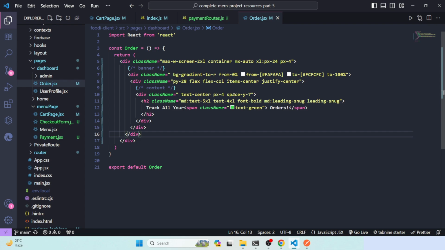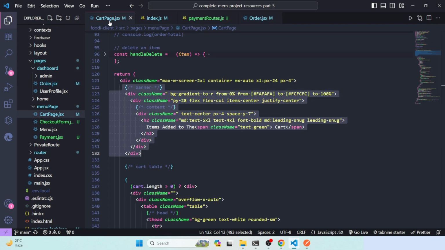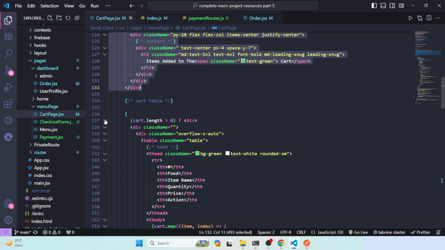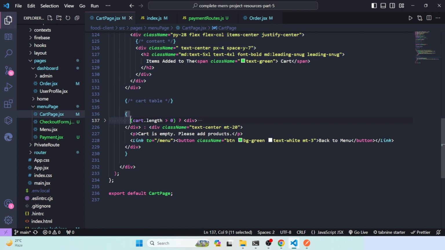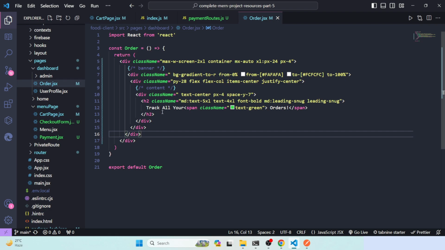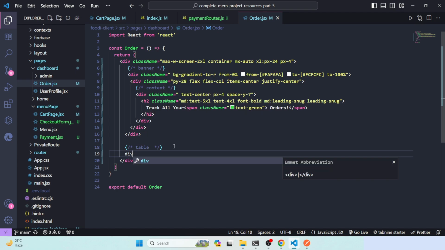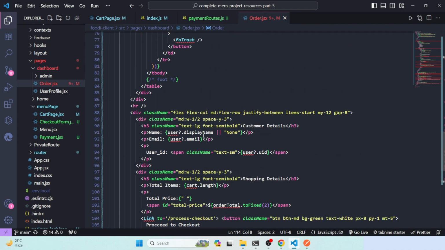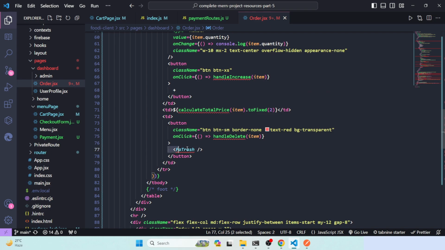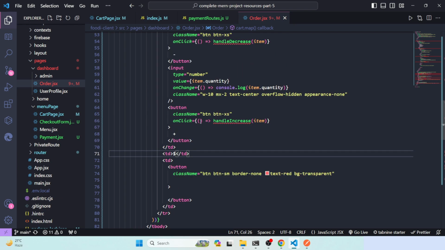We have already created that type of table. You can just copy this whole table. So let me copy this whole thing. You can just copy it, and after this you can take a table comment, and after that you can take a div and simply paste that. We need to remove all of this. We need to remove these errors. Actually we'll modify this.